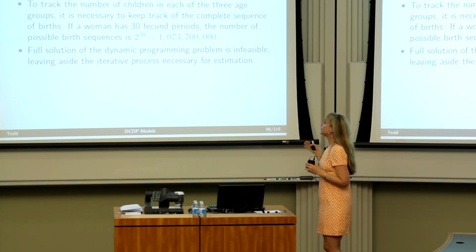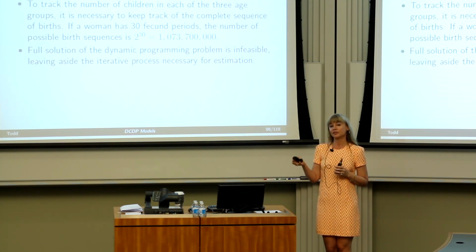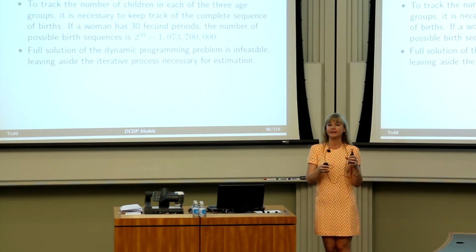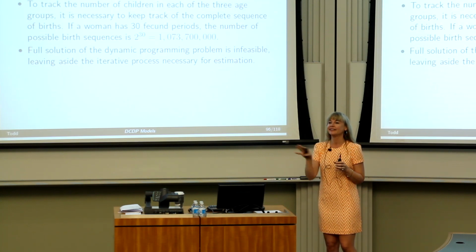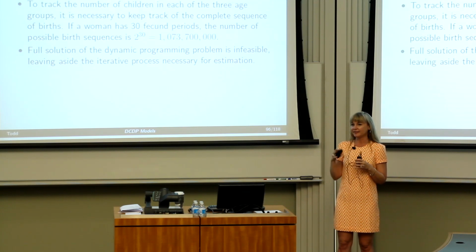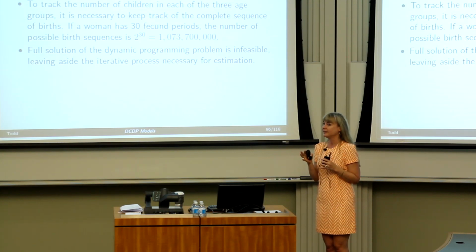So you could have a model where a woman starts off single and then she gets marriage offers that arrive randomly, and she decides whether to marry the guy, and then divorce could be a choice in the model where you're deciding based on the value functions. So you can incorporate all these things. Like you could have a model where she gets a marriage offer, she gets married, then she gets some other offer. You decide whether she's allowed to get offers while she's married. She can exogenously have divorce, or she could decide to leave her husband. That could be part of your model. So you can incorporate all those things. But it computationally gets hard.